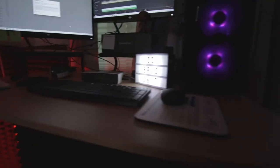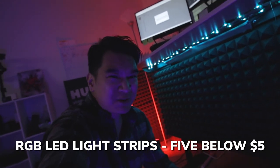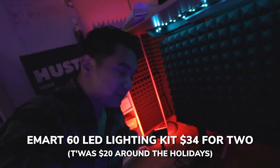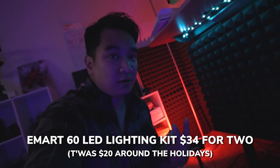Since the background is looking a little dull just being dark like that, let's add some color. These are just some LED light strips that I got from Five Below. They were $5. I think you get 6 feet and they look pretty nice. They're RGB. You could change them any color you want. This is just some cheap photography light that I got for Christmas. It's around $20 for a pair, so $10 each. I have another one somewhere here, but I'm not using it for this setup.